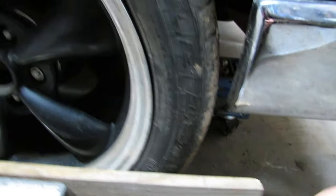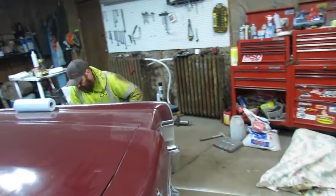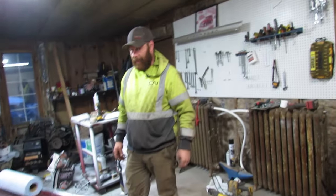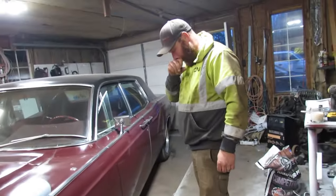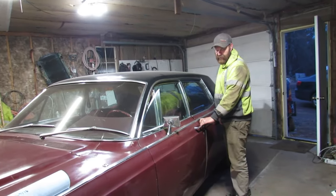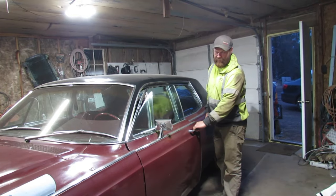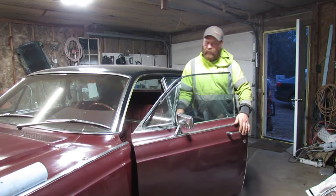I got something to do. What's the front one? Way less. Way less. I think I measured in the same spot each time. The tire looks the same.